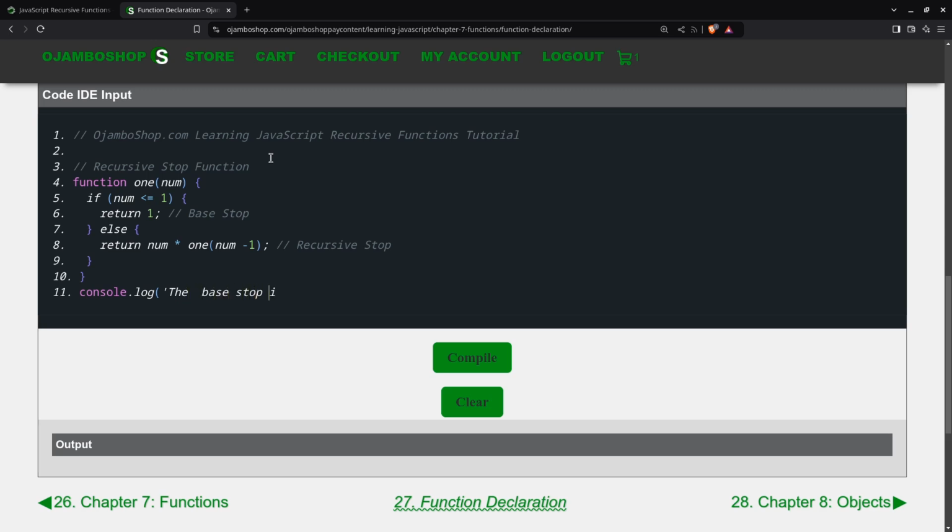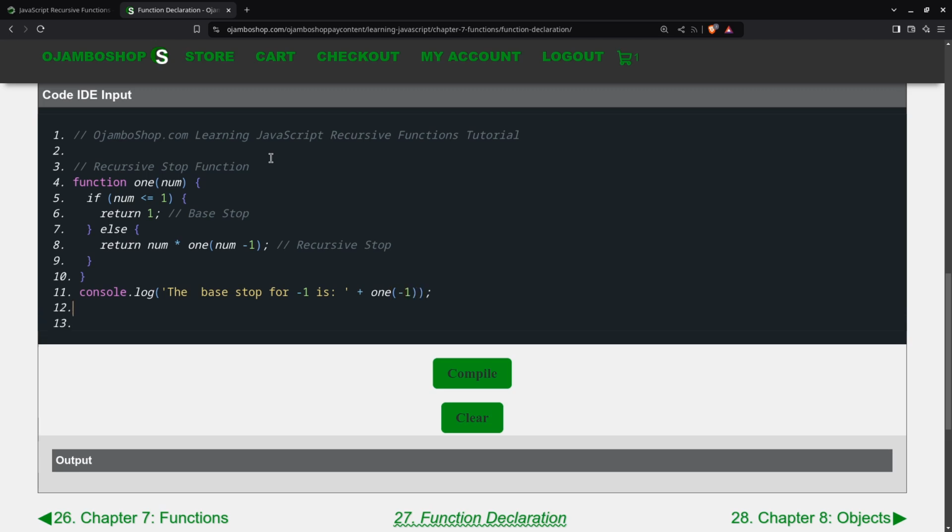Base stop for -1 is, and I'll put the recursive stop for 2 is. Here we go.